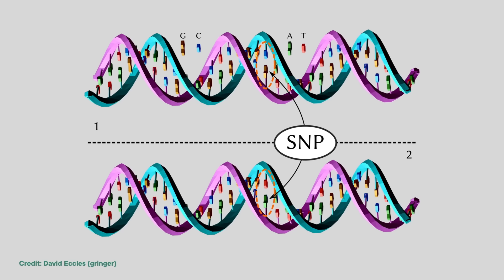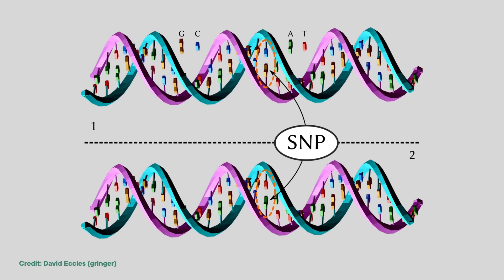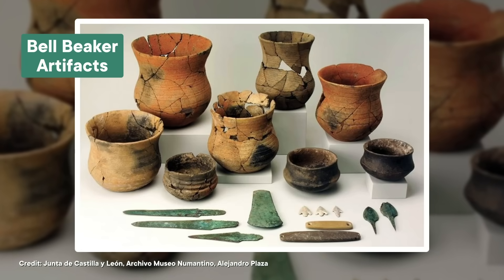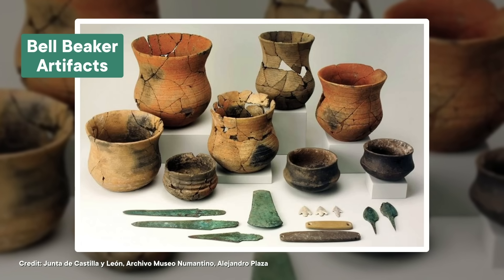Then they can look for genetic markers like single nucleotide polymorphisms, or SNPs, which are DNA base pairs that vary between different individual humans or populations. By comparing these new DNA libraries to existing ones, they can get a sense of what groups are most similar to the remains found at Stonehenge. The DNA evidence from nearby burials suggests that early phases of construction may have been the work of two groups: the Western European hunter-gatherers and the early European farmers. There's also evidence that when another group, called the Bell Beaker culture, moved into the region, they started to use Stonehenge as a cultural hub too, even though they had nothing to do with its original construction. The DNA also suggests that when the Bell Beakers came to town, they didn't merge with the other indigenous groups right away — instead, both groups stayed friendly, non-interbreeding neighbors for hundreds of years before their populations eventually merged.